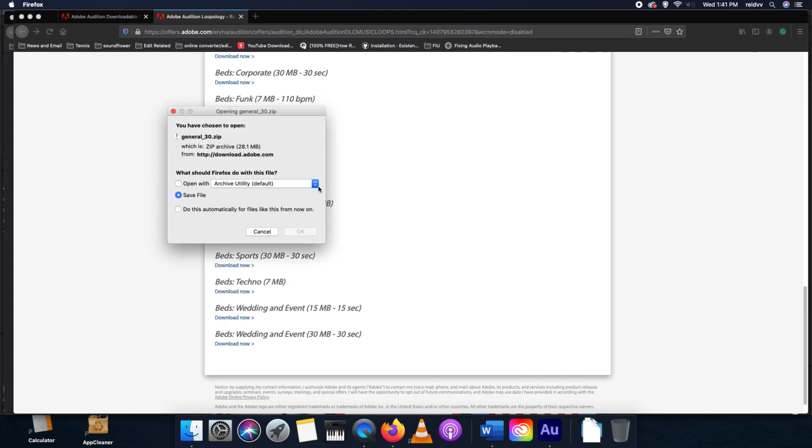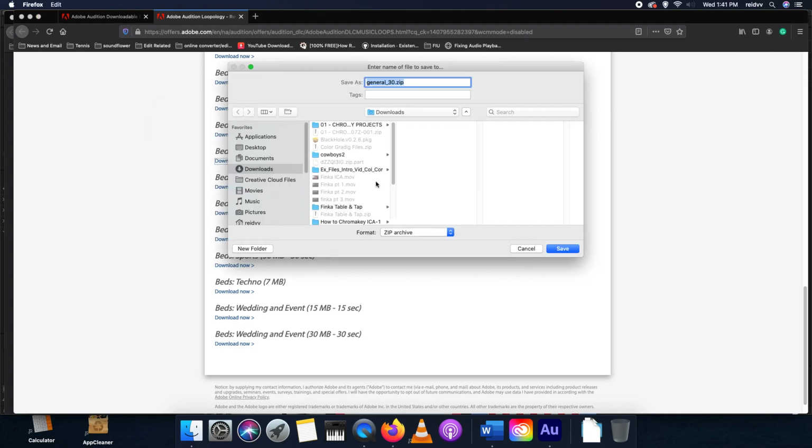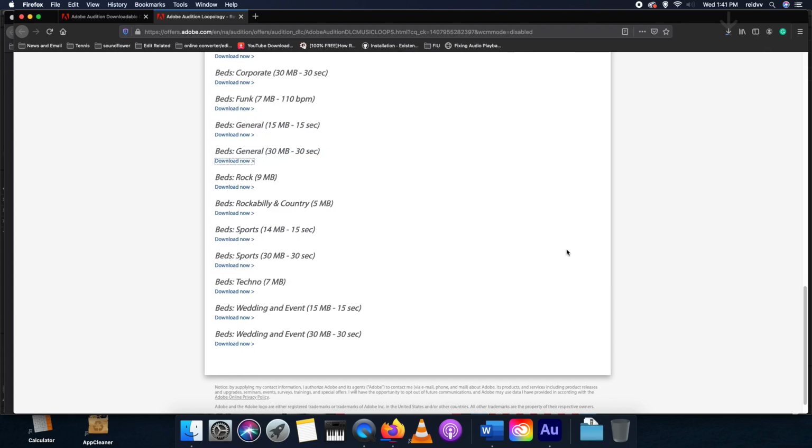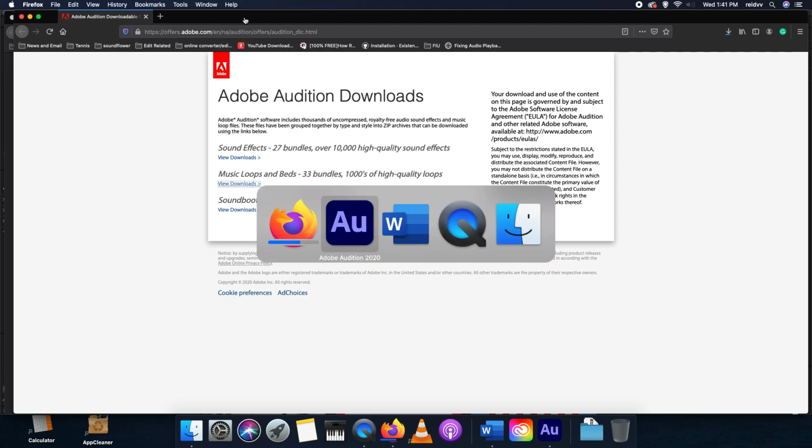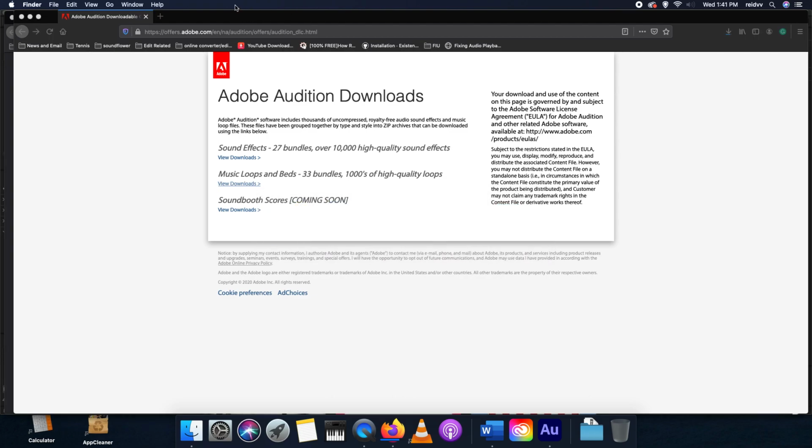So when I say download, it's going to ask me to download it, and I'm going to save the file, and I'm just going to go ahead and put it on the desktop in that same folder where I created Auto Valley. There it is. Click here and save it in there. Okay, and then I can just close up this web browser. Don't need it anymore. And then I'm going to go back over to my Finder. And I'm just going to close this web browser altogether.